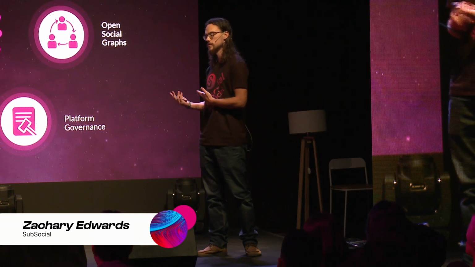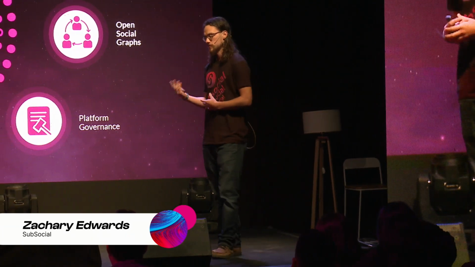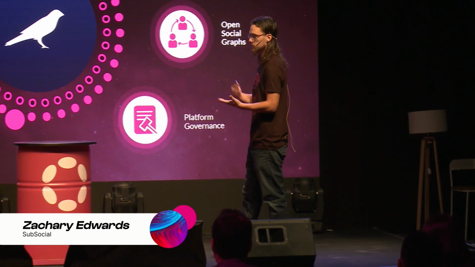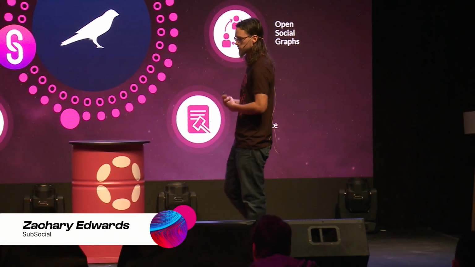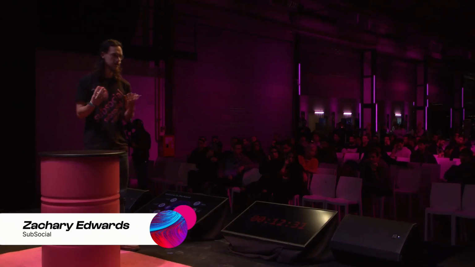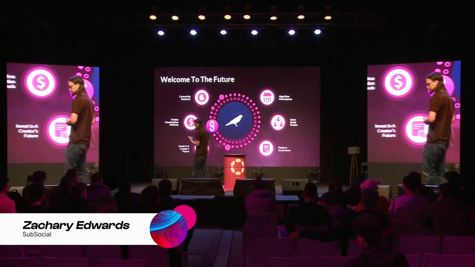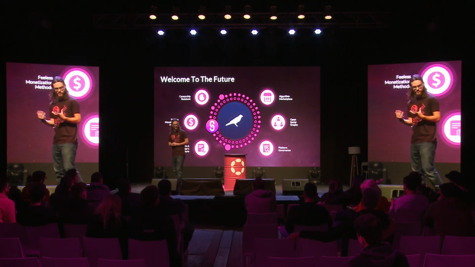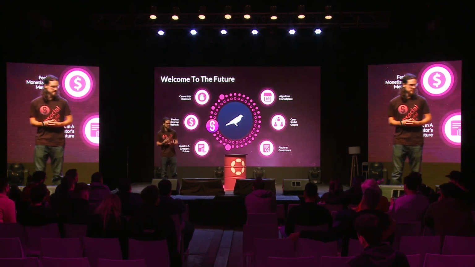The algorithm marketplace is probably my favorite feature here. Basically in the future, developers will be able to make different content algorithms, and you as a user can decide whichever one you want to use. So someone could make the sunshine and rainbows algorithm, and you can use it, and you would only see sunshine, rainbows, puppies on your feed, stuff that would make your day better, instead of seeing things that will make your day worse. Of course, the open social graph is basically what Subsocial is founded upon.